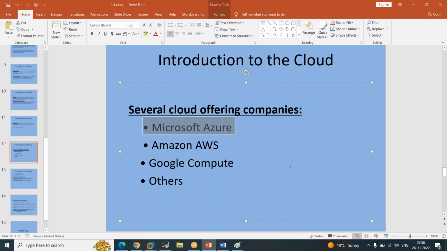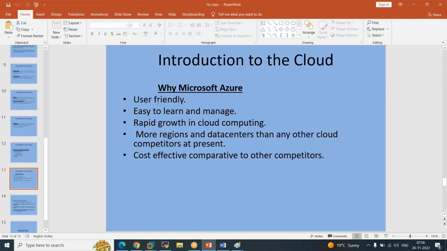Azure is straightforward for most of the administrative activities. With AWS, it is not. It is kind of beating around the bush. There are certain cases where you have to go through certain other services to reach that target. I'm not going to touch AWS, this is purely Azure. But administrative-wise, Microsoft products are user friendly. That's what I wanted to say. Easy to learn and manage.